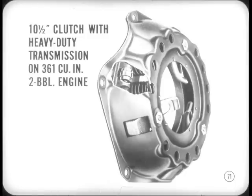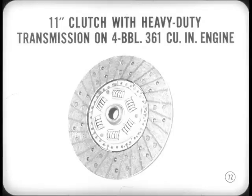Then there's a special application of a 10 1/2 inch semi-centrifugal clutch. This is used when the heavy-duty transmission is coupled to the 361 cubic inch two-barrel engine for Dodge Polara, DeSoto, and Chrysler Newport. Clutch size goes up to 11 inches when the heavy-duty transmission is used on a four-barrel, 361 cubic inch engine.